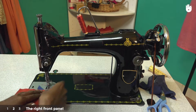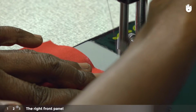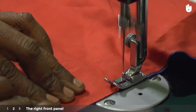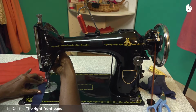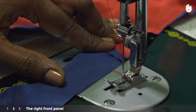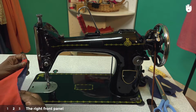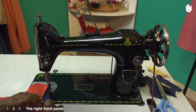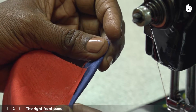Start stitching from the top of the neckline, aligning the two edges as you proceed. Once the stitch has crossed the end of the neckline, trail off the edge of the bias tape as shown. Finger press the stitch so that it settles into the fabric. Once this is done, fold the bias tape against the face side of the fabric to make a double folded binding.